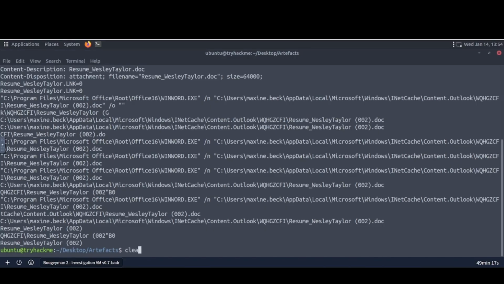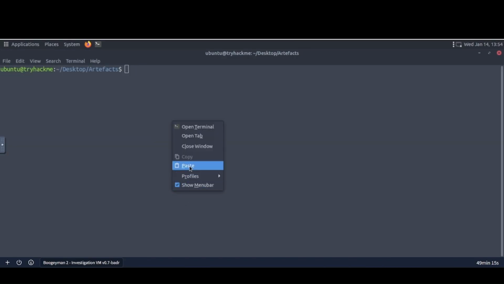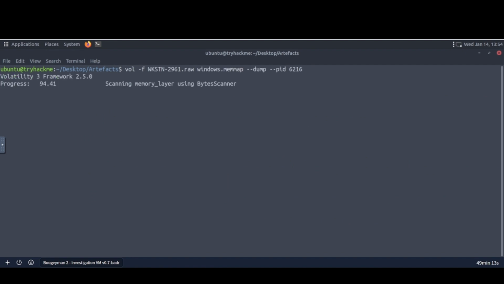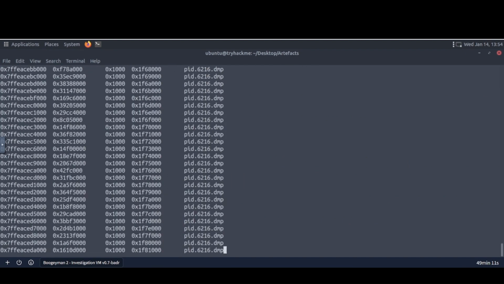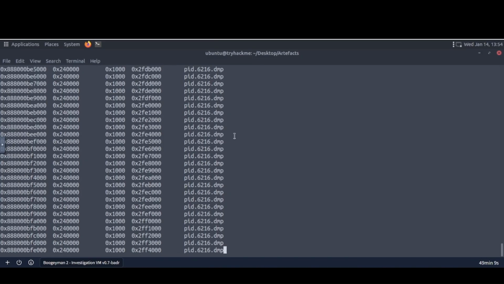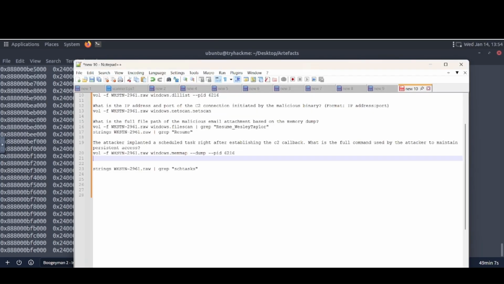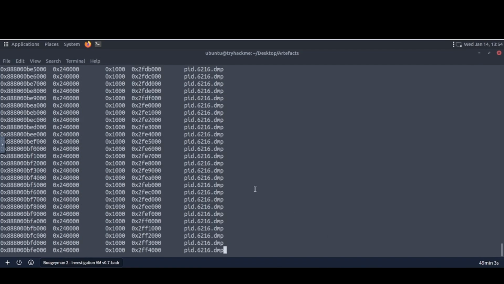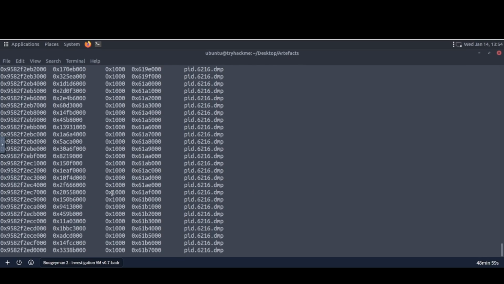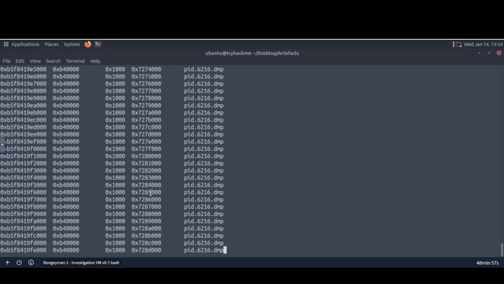So let's clear all this stuff out once again, and then paste this in. Get this ready to go. Hopefully this doesn't take forever. So now that's running. Let's see what it comes back as.